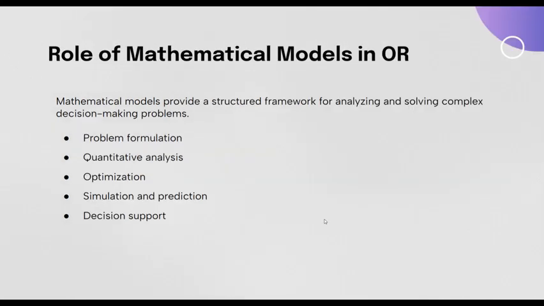Characteristics of mathematical models. Characteristics can be thought of as the features of mathematical models, of which first is abstraction. What kind of abstraction is needed? So you have a problem and you want to focus on the most relevant aspects of a system, or of that problem, focus only on the relevant aspects and disregard the irrelevant aspects. That's abstraction, and that is possible through mathematical models.